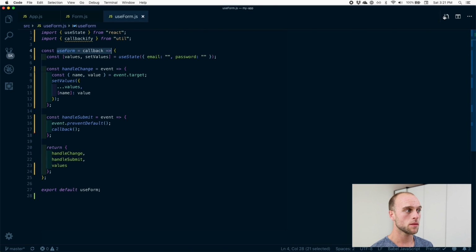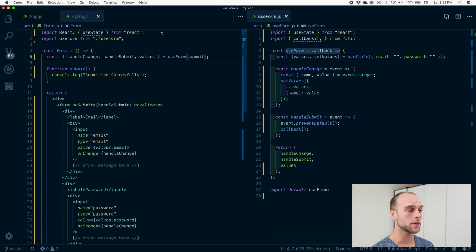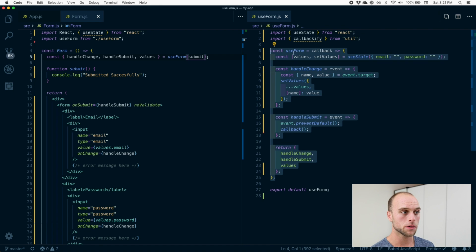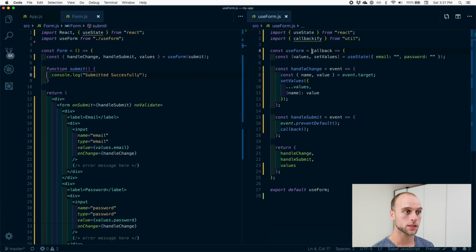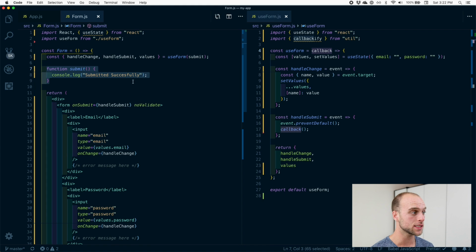Let me pull this side by side so you can see a little easier how this is working. This is our useForm custom hook. useForm takes in a callback. What is our callback? This is the function that we're now passing in for this hook to use.